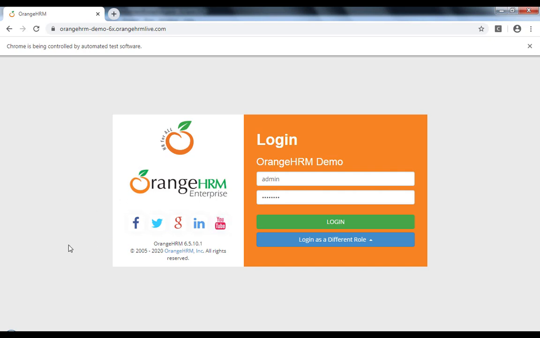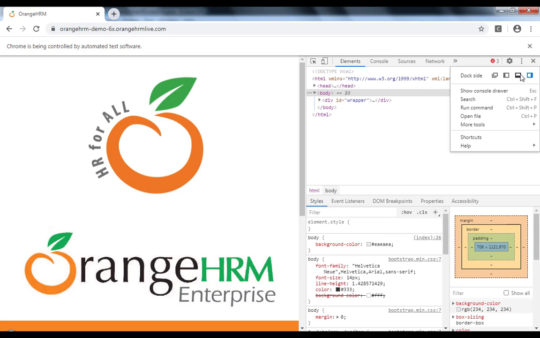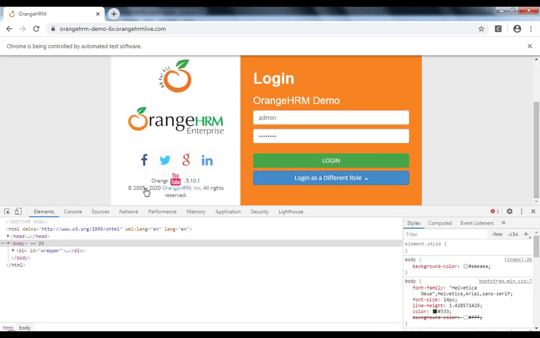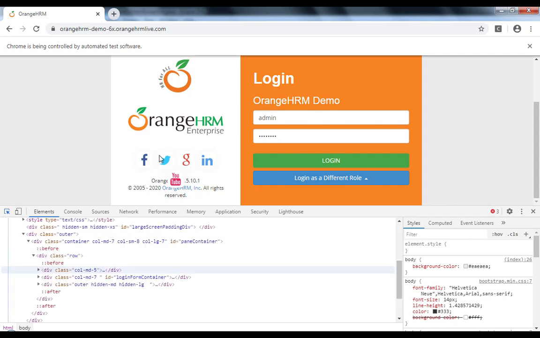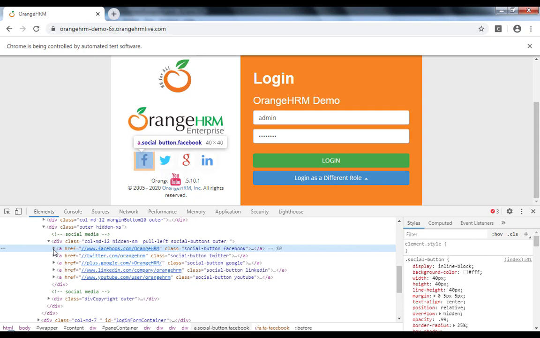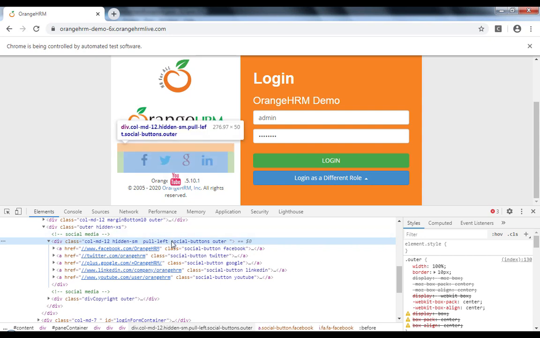So for that, I'll say F12, so I'll open my dev tools. Okay, so see these five anchor tags, right? I'll take this div, and I'll say I want all the anchor tags within this div.